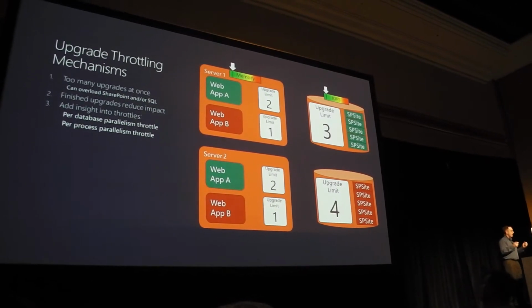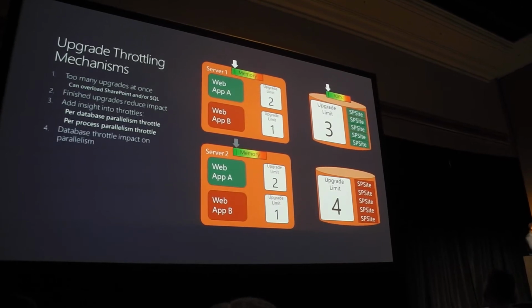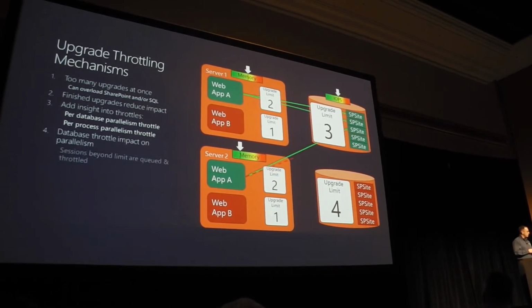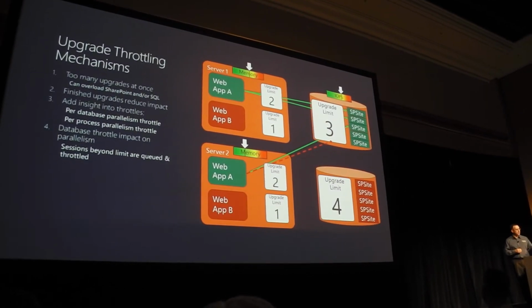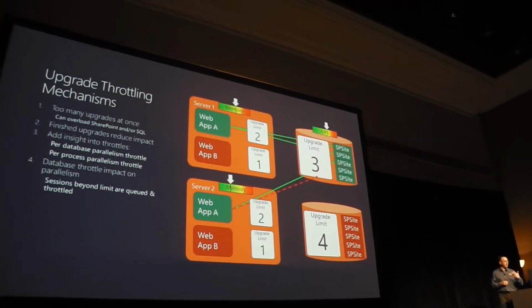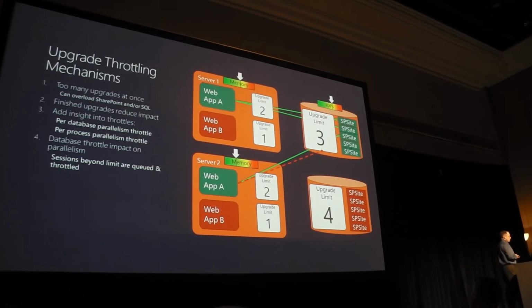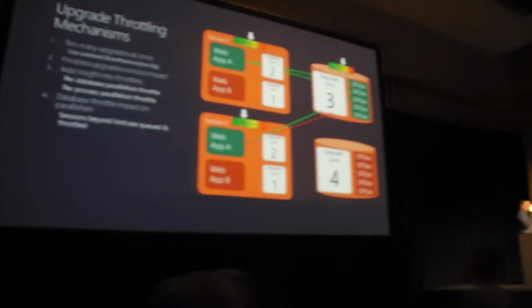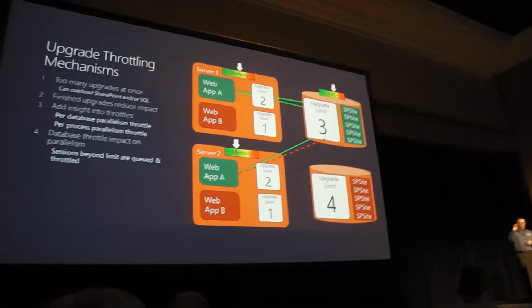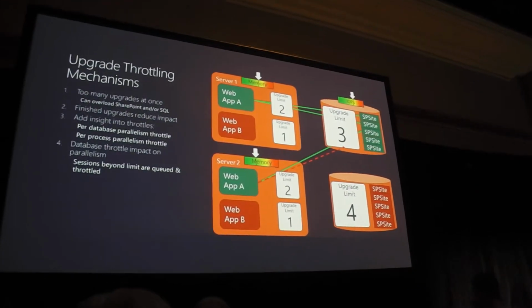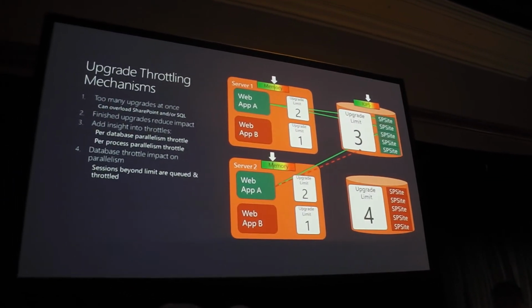So what happens when we have these throttles in place? Well, they apply in two possible ways. The first one is, as connections go through, if they're allowed through the web application level, the in-process upgrade limit, then they hit the database limit. And the way the upgrades will work is first come, first served. The first person to go in and say, I want to upgrade a site collection, gets that site collection queued in that database. Then the next one gets the next one, et cetera.